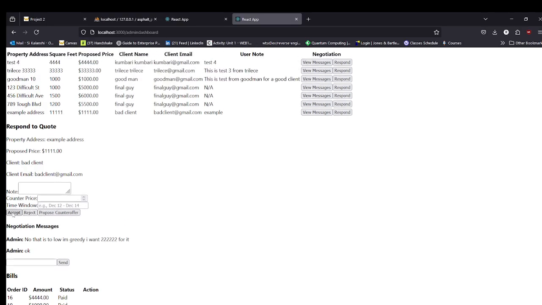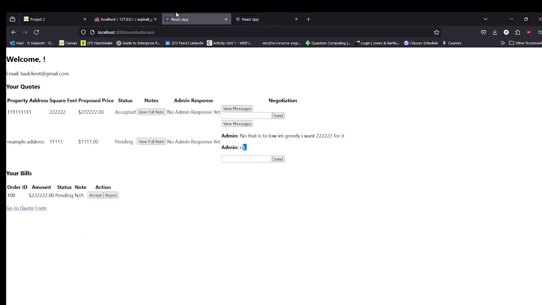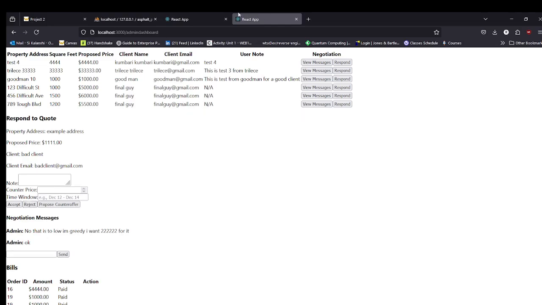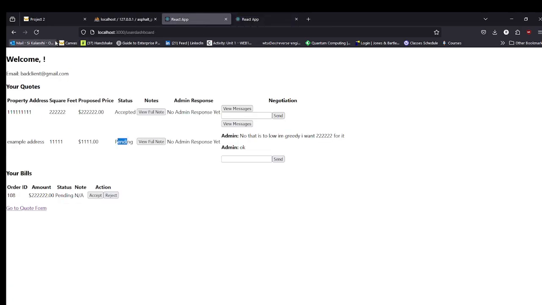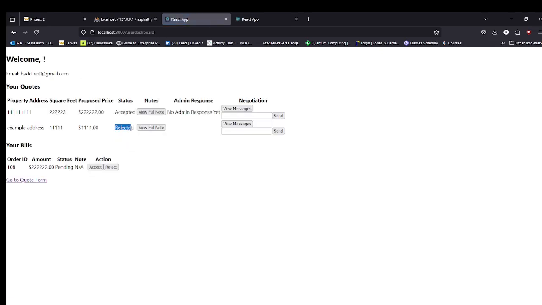So for example, since we have one already for accept and reject, a bill that is accepted, this is accepted, and then for the bill it's going to show the status for whether it's paid or not. But let's say we reject it, and here the pending, if we refresh it, is going to be rejected. For the other part, your bills will be, if we say accepted, the bill accepted successfully, and it's going to be paid.